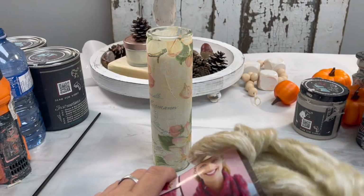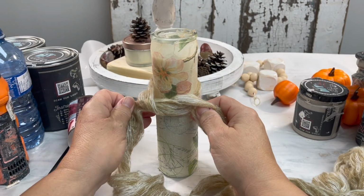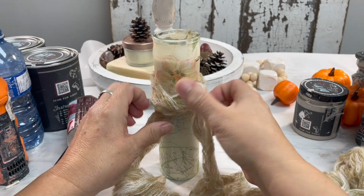I grabbed this yarn because it reminds me of a sweater or a scarf, just perfect for this time of year.